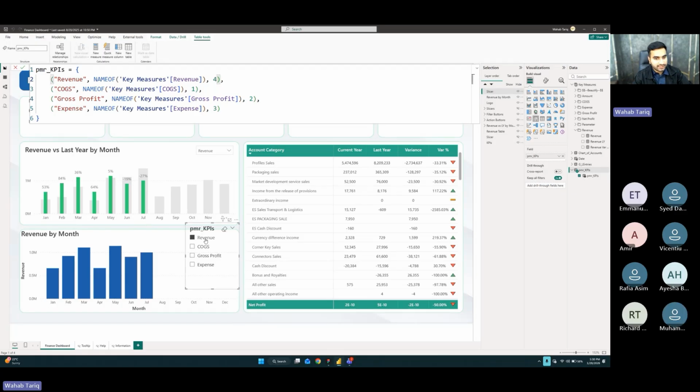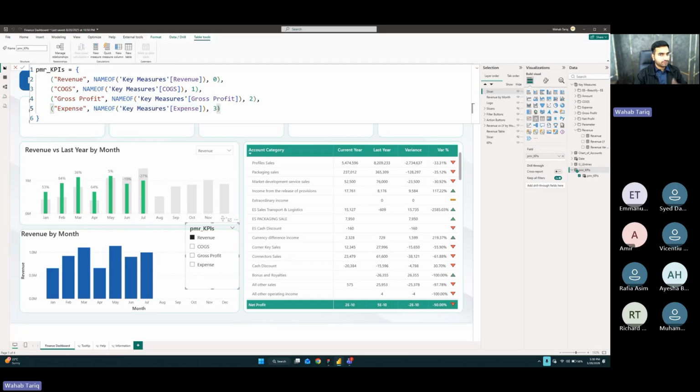So you will see in the slicer the revenue will go at the bottom. See, revenue is at the bottom because the ordering says that revenue should be at the fourth number. Let me make it 0 again. So this is the ordering, right? So basically this is line number 1, line number 2, line number 3, and line number 4.